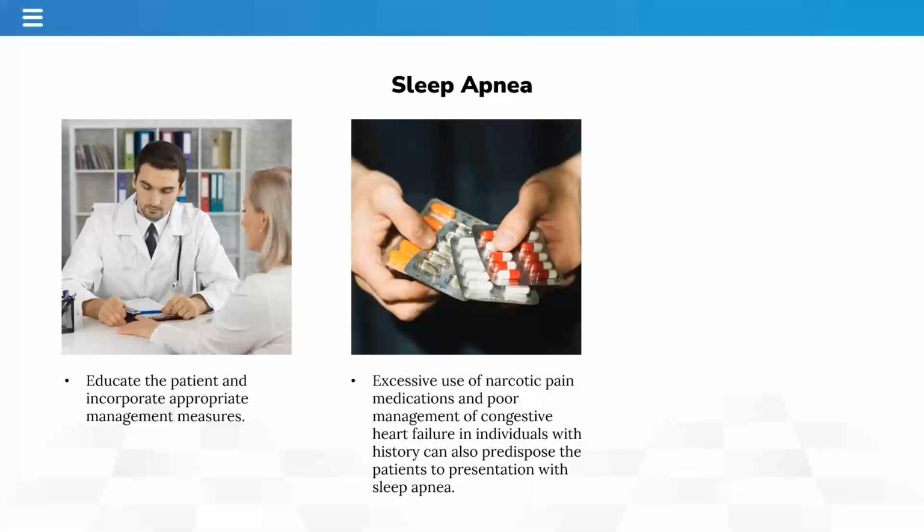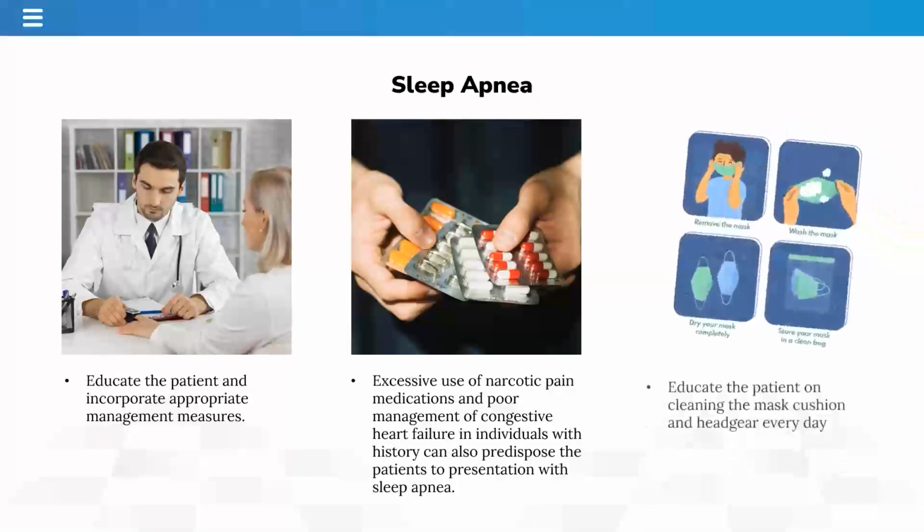Encouraging patients with history of narcotic abuse for reduced dependence on narcotic pain medications, instructing patients on ill effects of long-term narcotic use, relying on non-narcotic pain medications, and practicing alternative pain control measures can help improve outcome of sleep apnea. Promoting compliance with heart-healthy diet and recommended medication intake for individuals with CHF can also make a positive contribution.